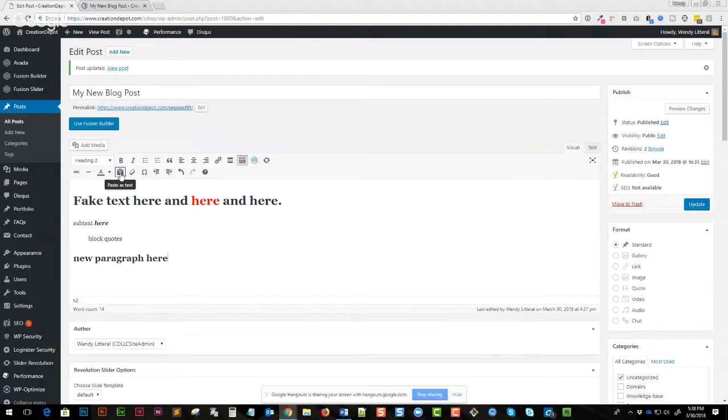And a lot of times, if you're just having trouble, turn this on and then paste it in and then just format it again in here and you'll save yourself time and headache. Okay, a couple more things.